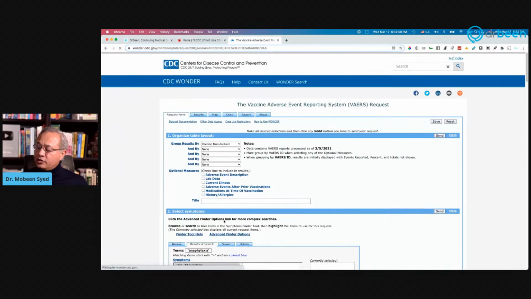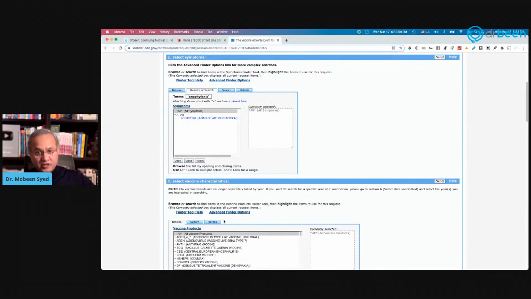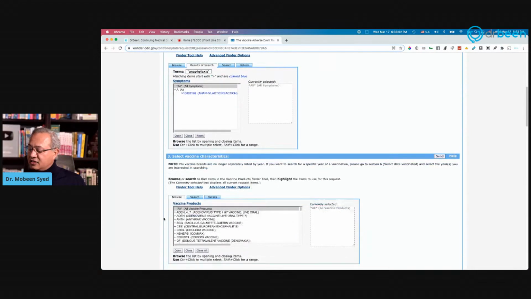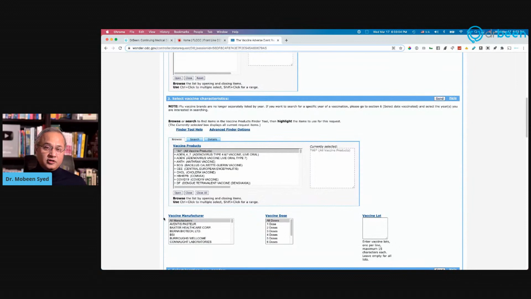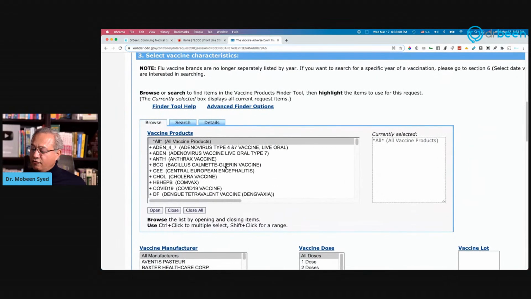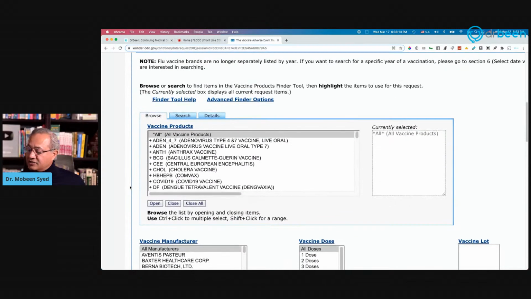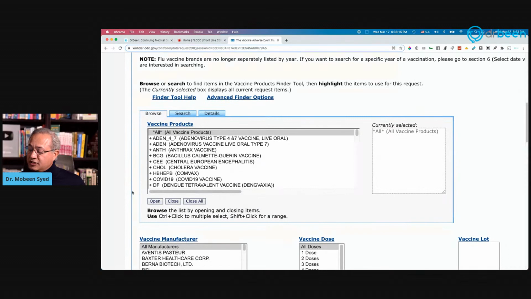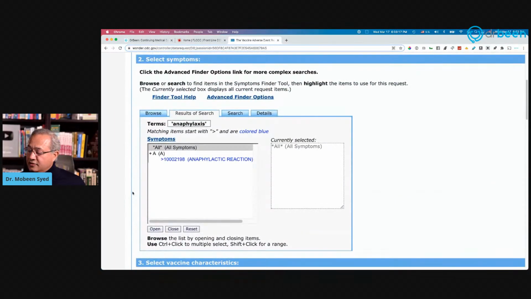And what they would do is they will go over all the reported data and search for the word that you have chosen, and then come back with a list of all the cases which would have the anaphylaxis in it. So if you see here, sorry, the page is just a mess. So see over here, it says now anaphylactic reaction. So I'm just going to click on this one.